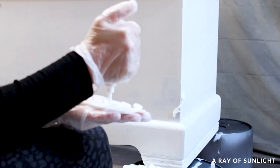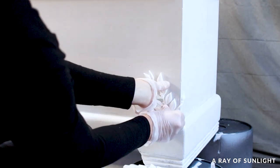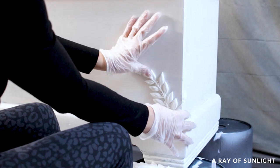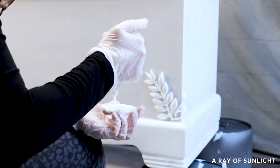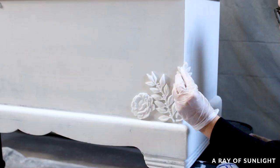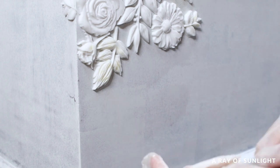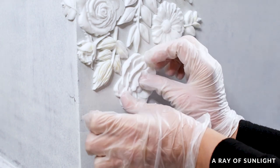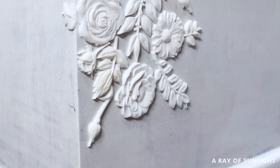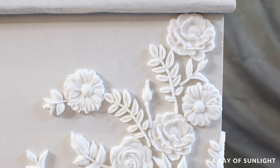Honestly, I studied a few other makeovers from other people to learn how to place these to look more natural. That was the part that I struggled with the most. But I basically started with the largest pieces, making the leaves touch the flowers in the grooves, and then have more leaves touching the flower on the other side and going in a different direction. It feels weird when working with each individual piece to put it all together, but once it was all together and I stepped back, it all came together and it looked so good.